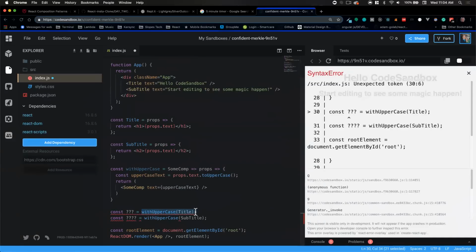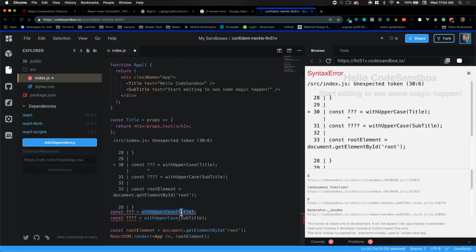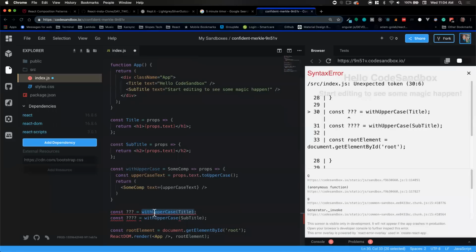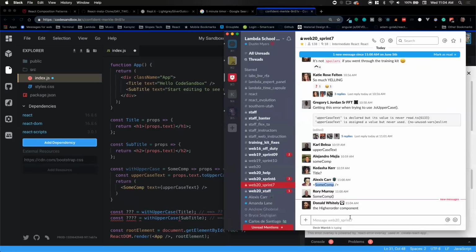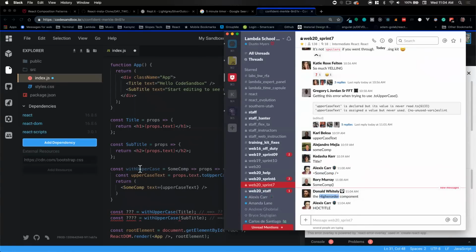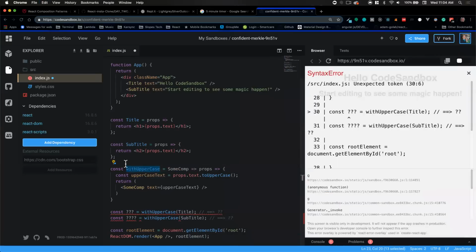What is being returned from this function call here? When we call with uppercase and pass in a function, what is returned from that function call? Not the higher order component. With uppercase is the higher order component.